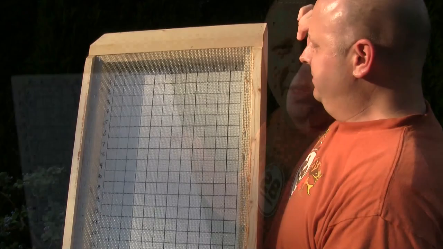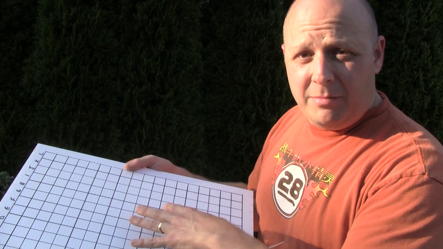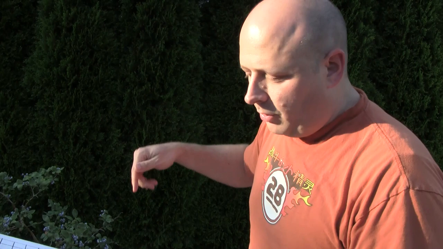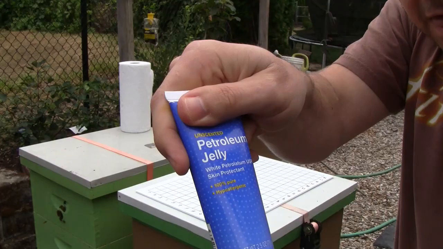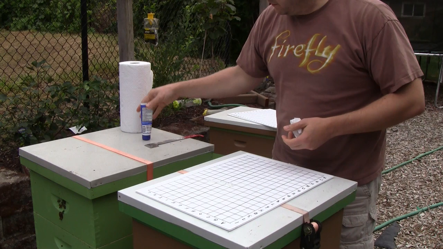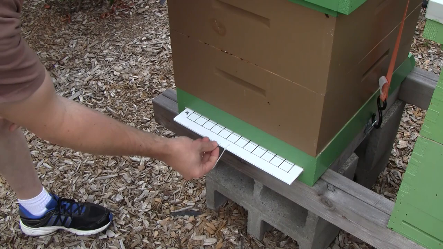This board is just corrugated plastic, really lightweight cheap stuff, and I put a grid on it, one inch grid for counting mites. Doesn't have to be exactly one inch. The grid is really there just to make it easy to count so as you go along you don't accidentally double count mites or skip some. Then after putting the grid on, before putting it in the hive, I just smeared it with some petroleum jelly and then slid it into place. Now you can leave this in for 24 hours or 72 hours to get a mite count. I'm doing it this time with a 24 hour time period.